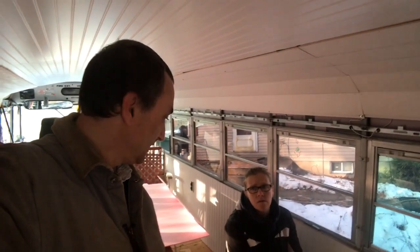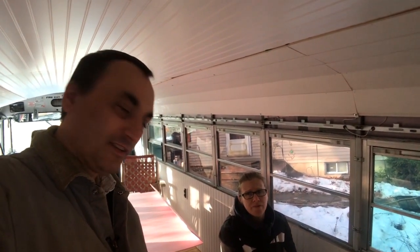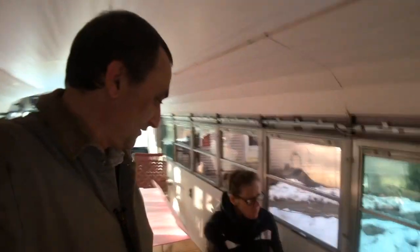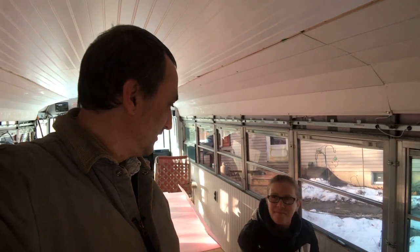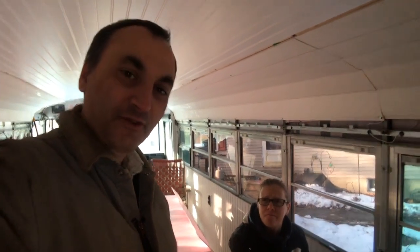Tracy's cuddled up to the heat. Cold. Oh, yeah, but it's probably like 45 in the bus now. 40, a solid 40. That's warm. It's not bad, 45. But we got the heater going.